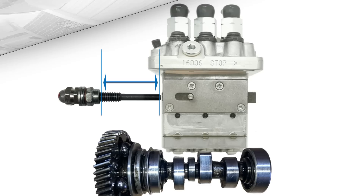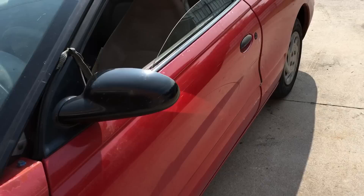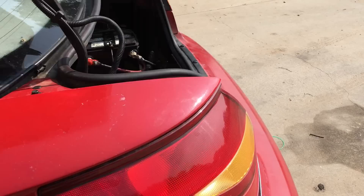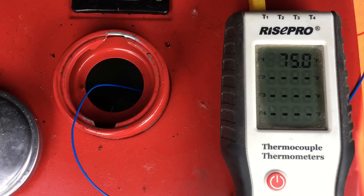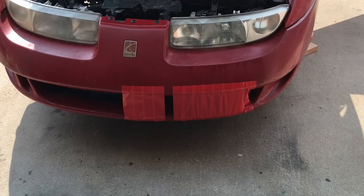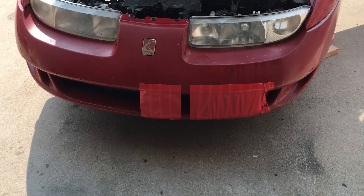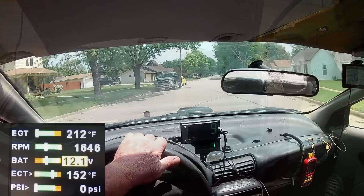If you're a regular viewer of this channel, you're probably familiar with the fuel rack adjustment. The last time we set it was at 31.31mm for maximum fuel at maximum speed. Today we're going to set the rack screw to 33.5mm — that'll still give us plenty of power but cut down on some of the smoke during acceleration. Before heading out, the fuel tank's been topped off, and this time we're going to measure the temperature of the fuel before and after the test to ensure the fuel's at the same temperature when we refuel, accounting for any minor expansion that may affect our results. We want the engine to run between 180 and 190 degrees Fahrenheit, so we've blocked off the air going to the radiator, with a slight gap probably sufficient to keep the engine cool.